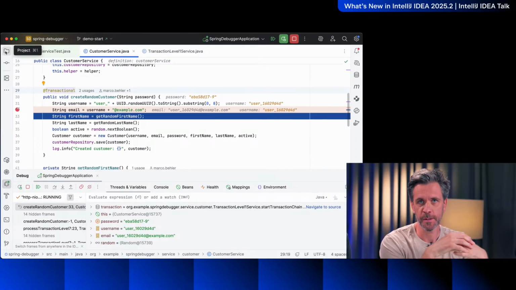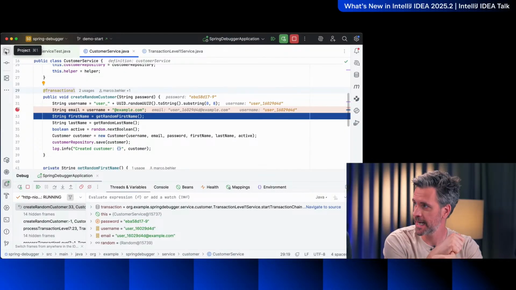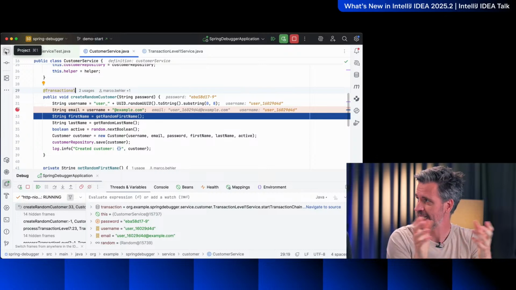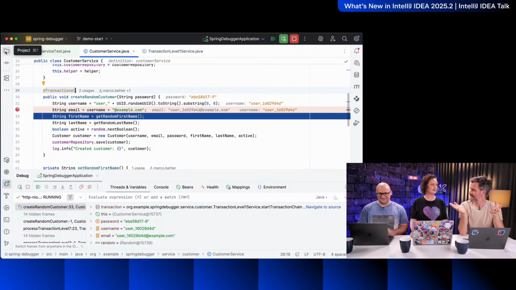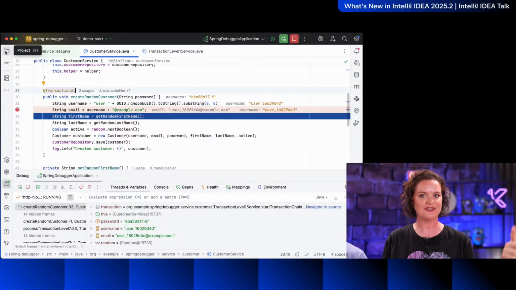Because effectively what we want to do is keep you inside IntelliJ IDEA. We never want you to leave the debug panel or the editor window. So you should get all the information you ever wanted just by never leaving the screen again. We're just trying to keep you hostages, essentially. Keep you from being distracted by the wider internet, because that's what happens if I have to go find stuff on the internet.